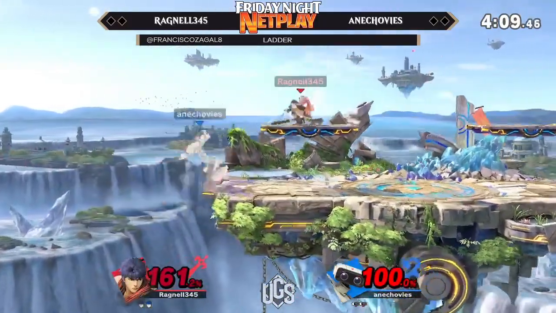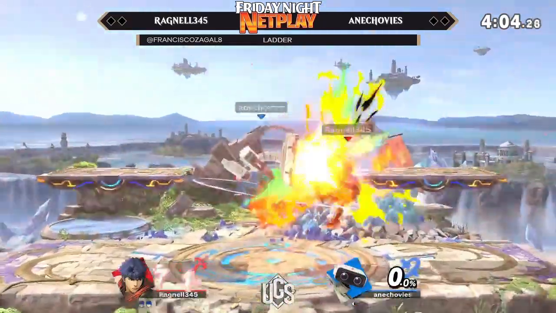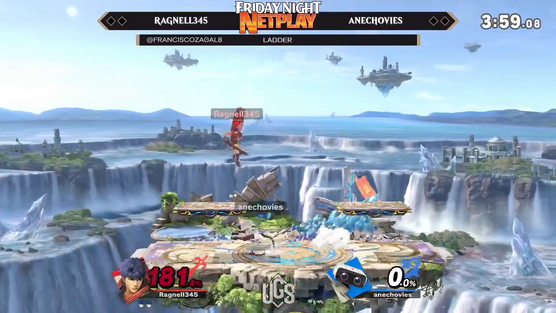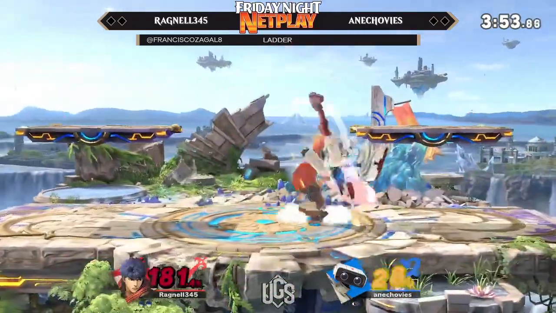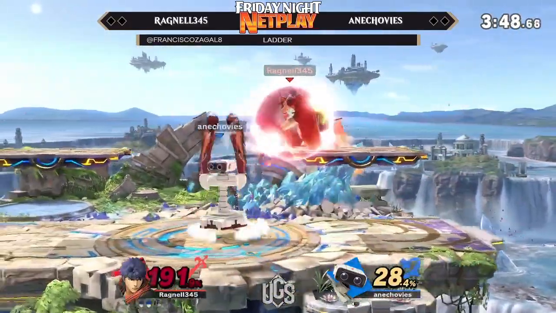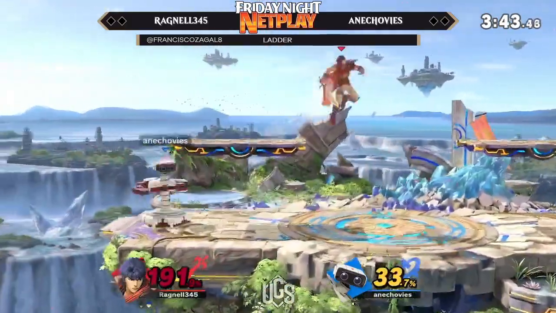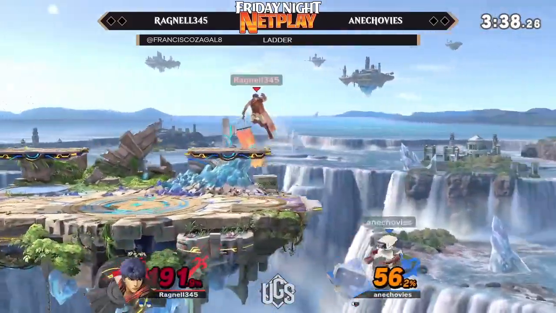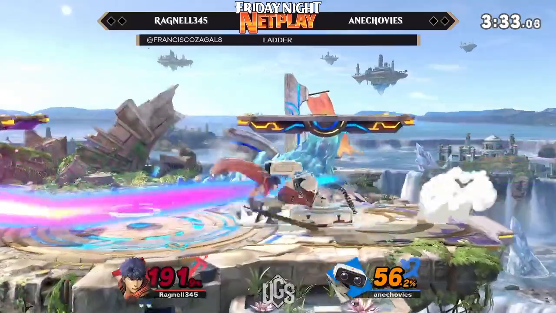Get back to the match though. Ragnell345 at a relatively high percent. Anchovies also at a high percent. That will be his death. That will be his demise. Ragnell's been hanging on to this stock forever. Even, we've seen some close scares with it, but he's been hanging on to this already at 180. And Anchovy's trying to look for anything that he can to get a kill. Yeah, Anchovy's trying to look for something, but can't seem to at least get Ragnell in his hands, or his Robo, into his little magnet hand.